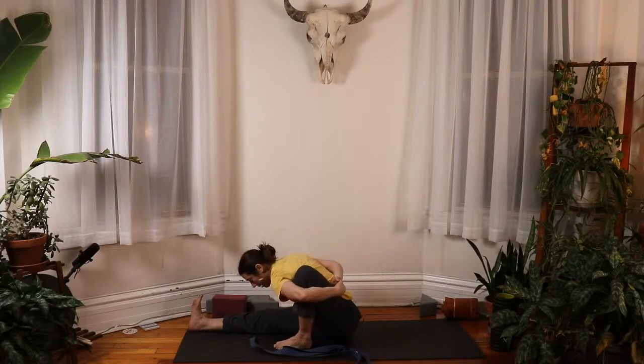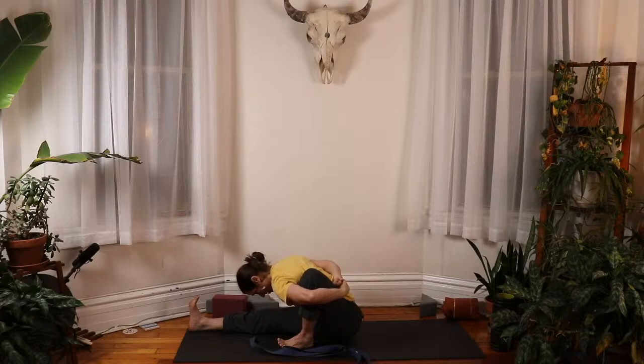You can S-hook the hands. If you're really flexible, you might do a wrist grab. Just for the sake of study.